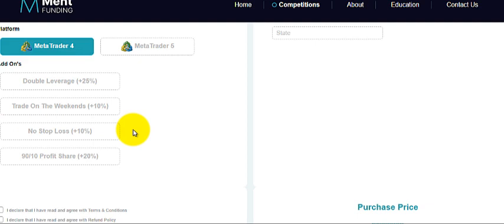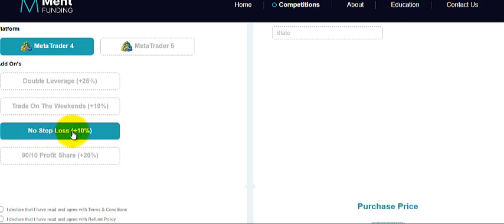So in a situation like that, the funding company will reject the trade and then they'll send you an email. It's an automated email, and it'll say you're in soft breach of our rule. You've got to make sure that there's a stop loss. Well, as it turns out, I always enter in a stop loss. So the way to bypass this situation so that you don't have to worry about rejected trades is to get this no stop loss requirement.